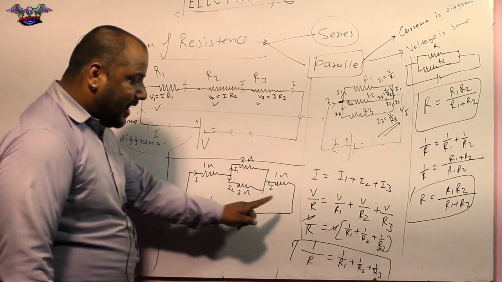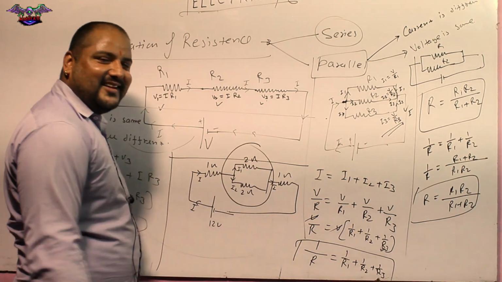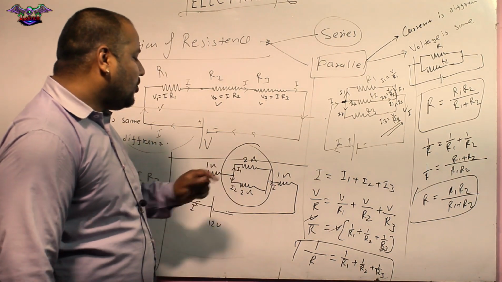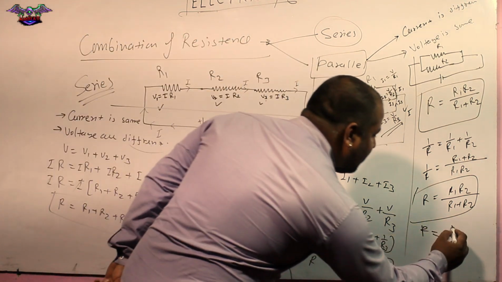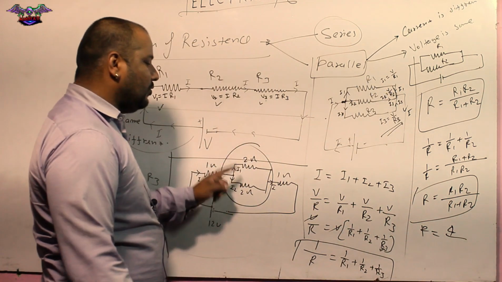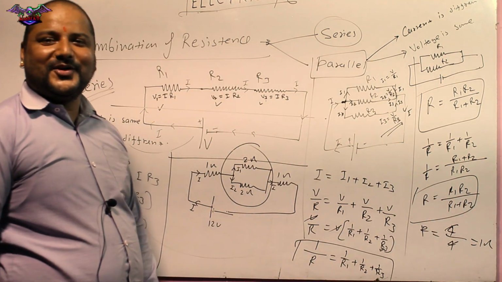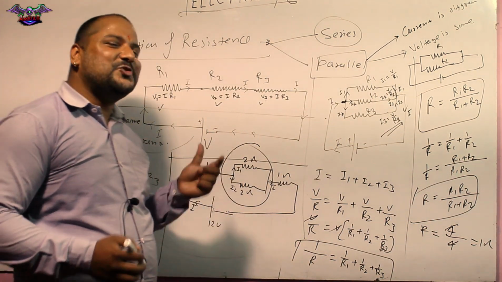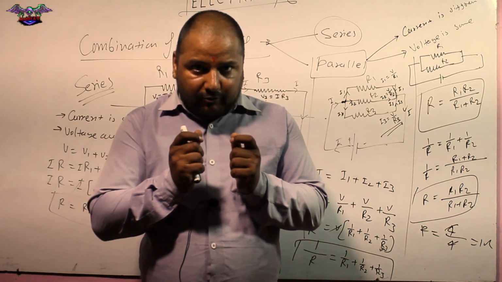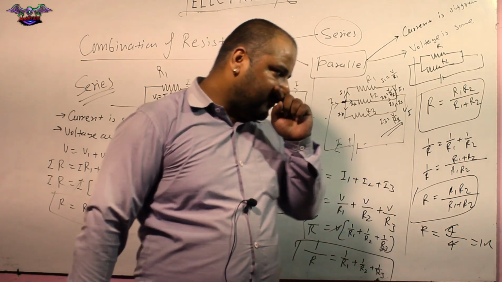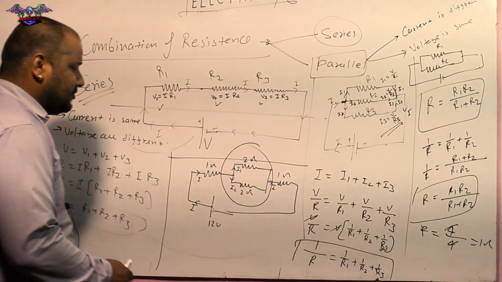Now here current is I, here current is I, so not in parallel. But I1 and I2 means this is in parallel. Okay, so you can get the total R equal to R1 R2 upon R1 plus R2, that is 2 times 2, 4, upon 2 plus 2, 4. This will be 1. Got it? So one result you also got: if two resistances of the same value are combined, just take half. 2 ohm, 2 ohm, 1. This is also a result you can observe.